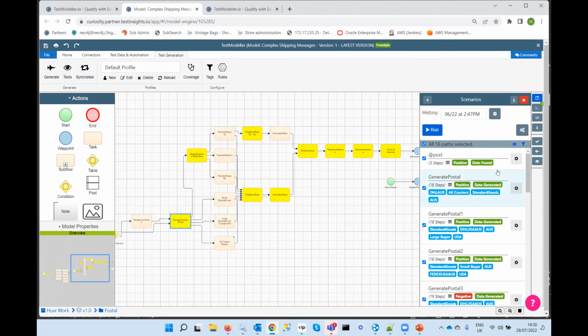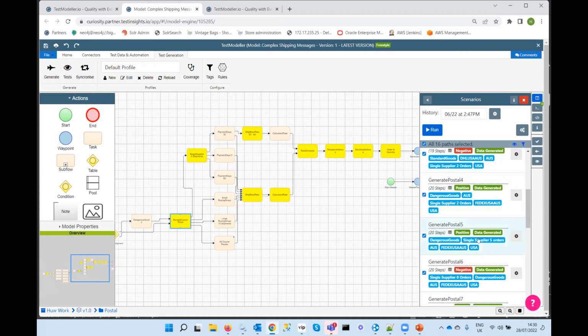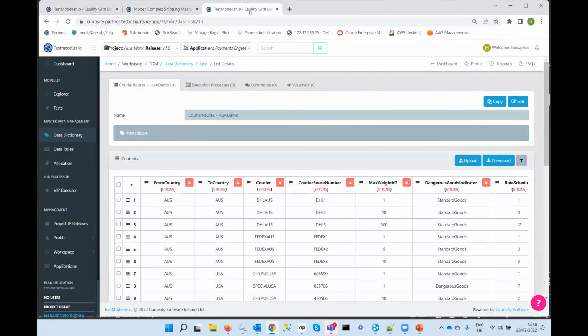If we look at the paths or test cases, there are actually 15 of them. Each one of these is a different variation of message. However, what we've decided is that for each variation, we also want every courier route covered as well.